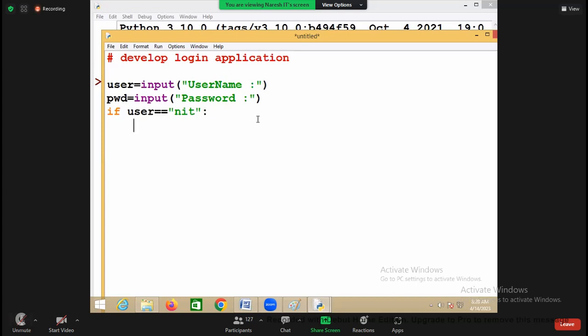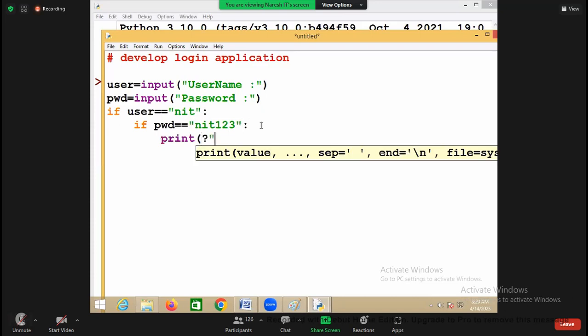If password double equal to NIT 123, then I just display the message called which one? Welcome.